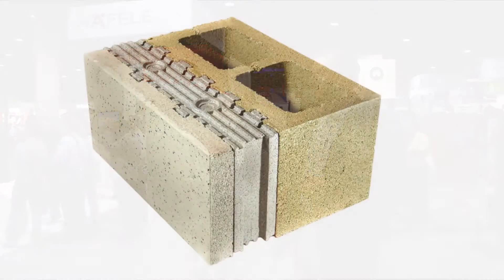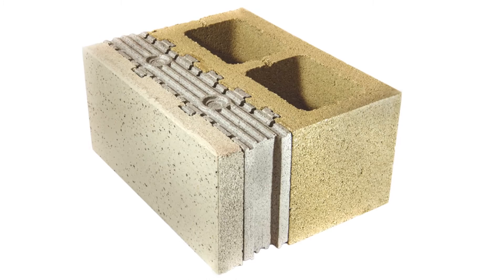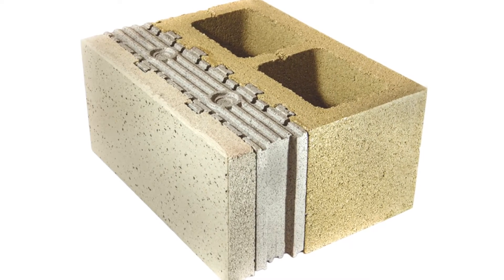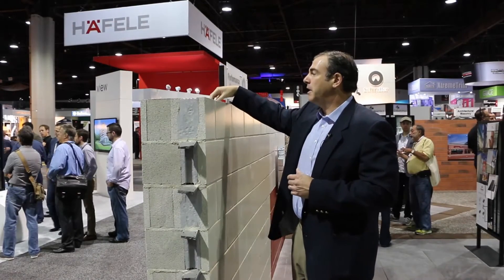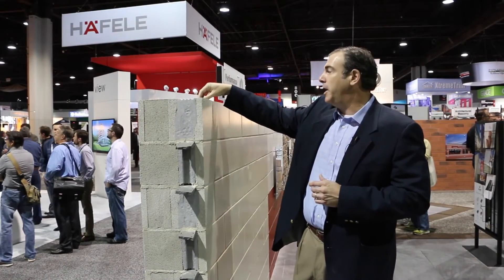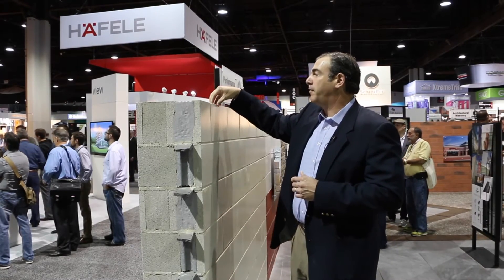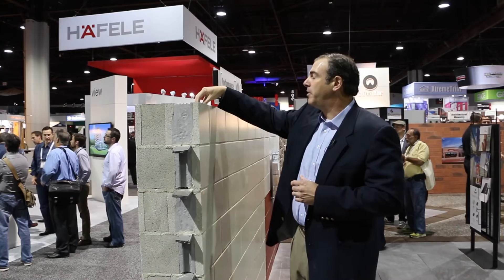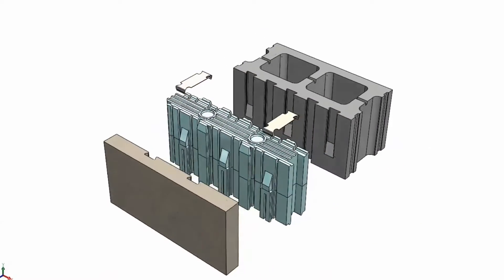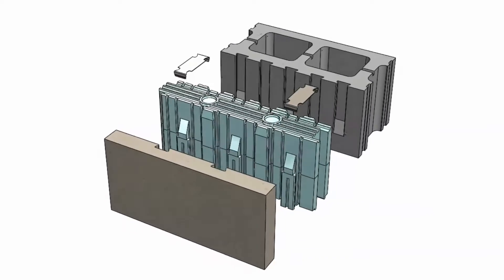The unit comes as two pieces — it's pre-assembled and comes to the job site as one. You have a back unit which allows you to grout your wall, connected by an expanded polystyrene insulation piece. That insulation is offset to allow the units to work and integrate into each other, but also to connect the face style. Inside that expanded polystyrene is a metal clip that works into the dovetail system, and that allows the system to be mechanically connected in case of fire.